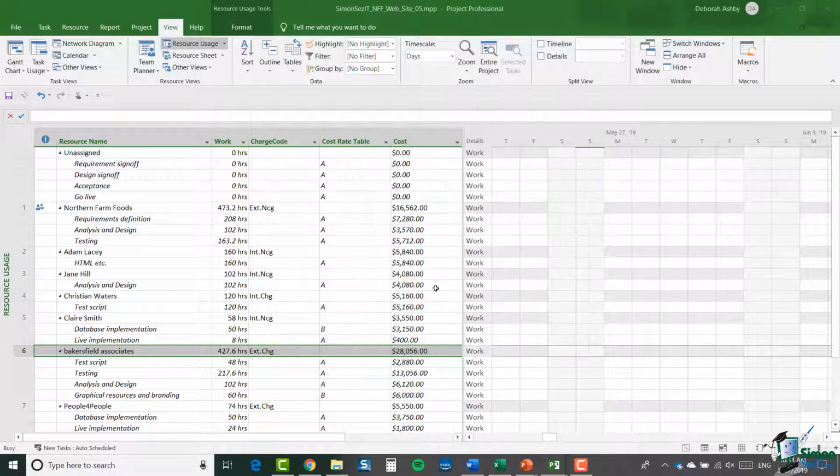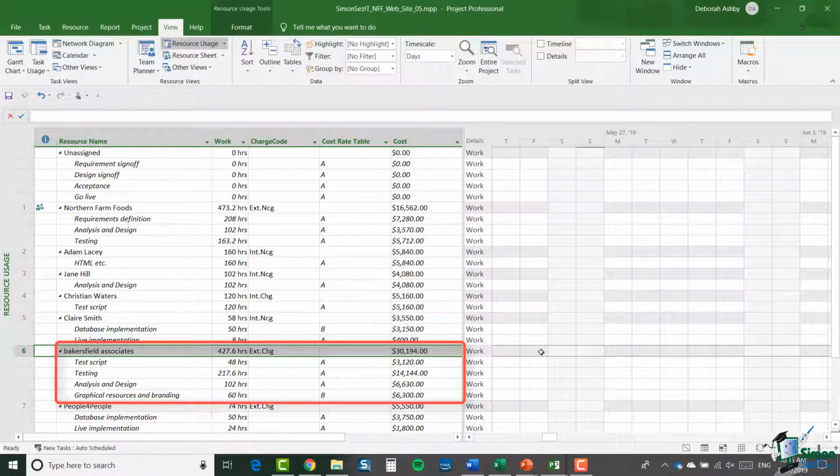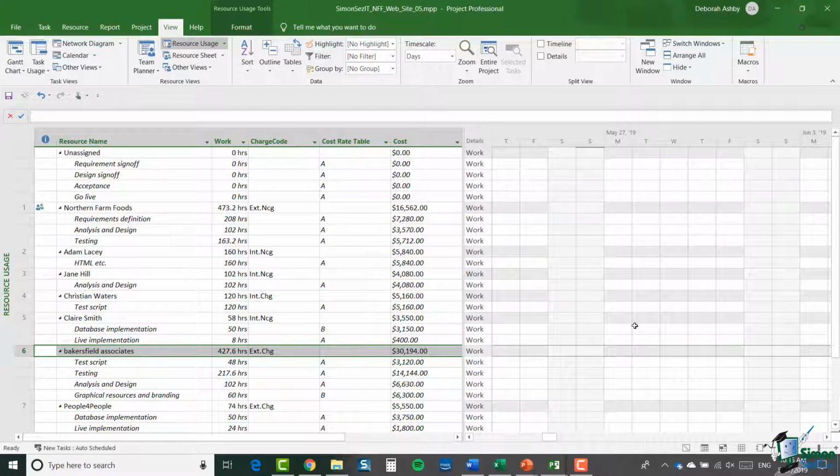So let's click on OK. And of course, the changes you'll see reflected in all of the costs that are associated with the tasks that Bakersfield Associates are working on. And let's take a look at another option for changing rates. We've also been notified that from May the 1st, internal costs will increase by 5%.